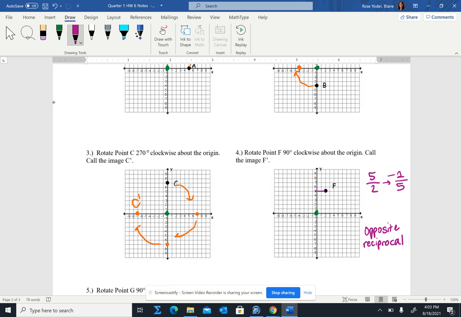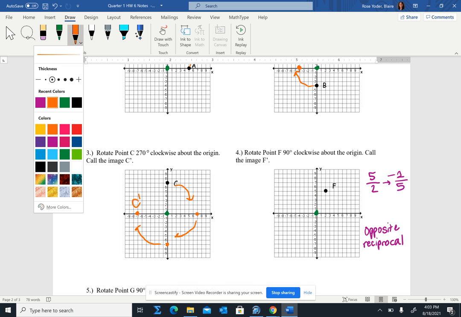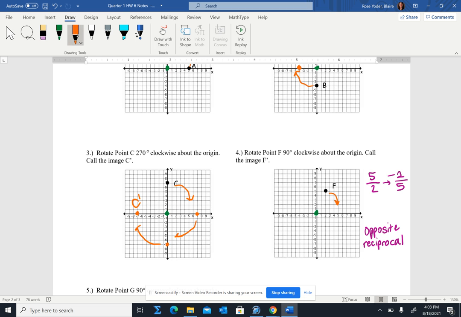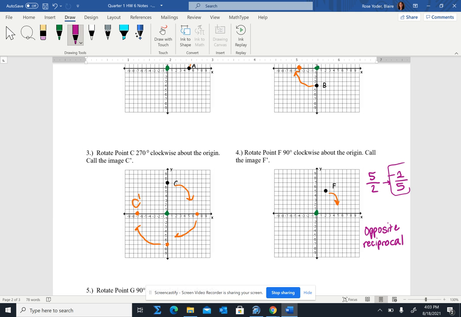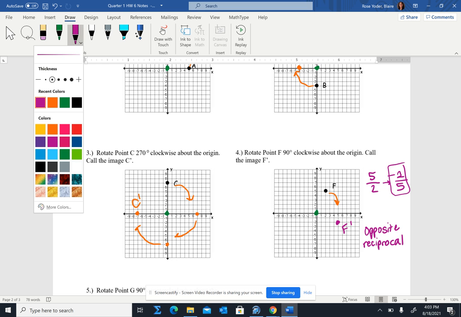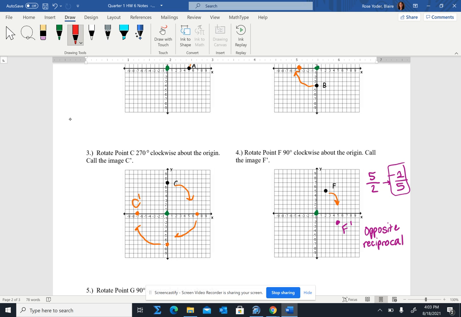So here's what I do. I want to make sure to go in the right direction, clockwise. So I kind of like to draw that arrow in to see where I'm going. I'm going to start at my center of rotation, my origin, and I'm going to use my new slope and go down 2, over 5. And that is where my new F prime is going to be. That might seem like, I don't see it. How is that a 90-degree rotation? Do what we did in the last example. If you draw the segment from the origin to F and from the origin to F prime, you'll see that 90-degree angle. If it doesn't look like 90 degrees, then you probably did something wrong.